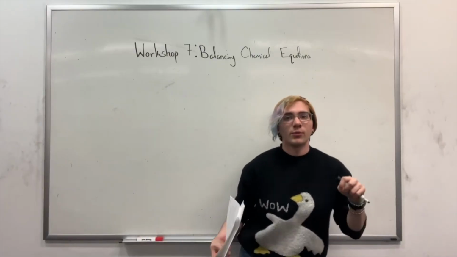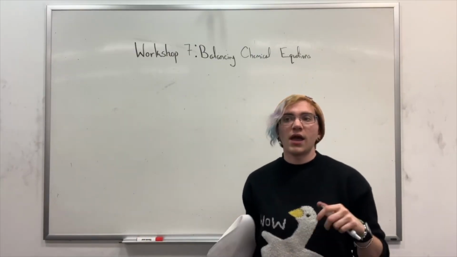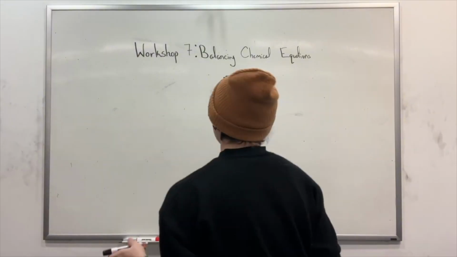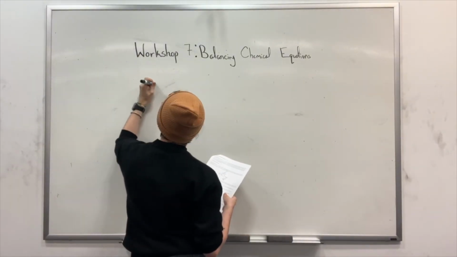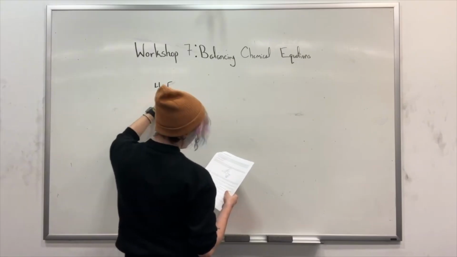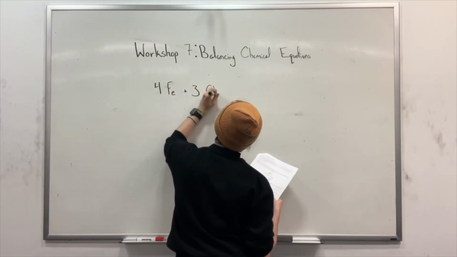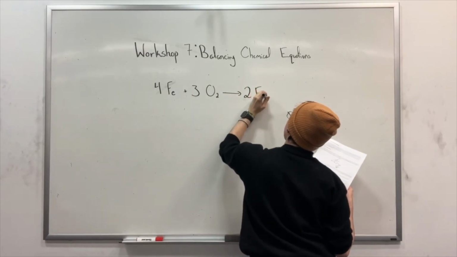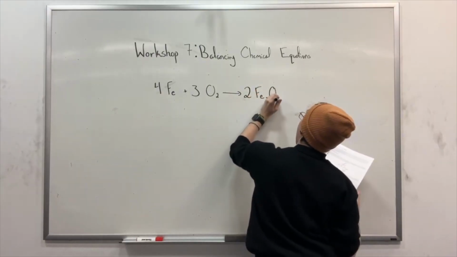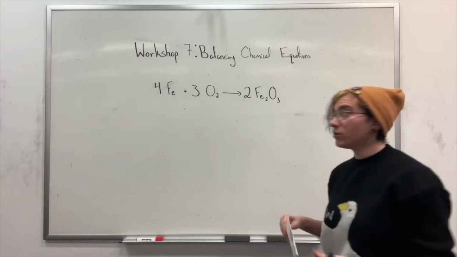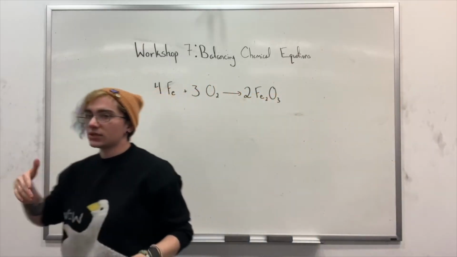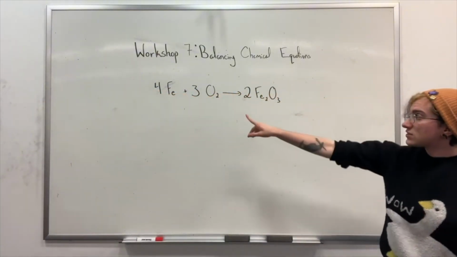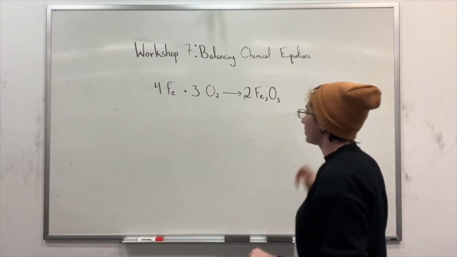Because remember, one of the most important rules of the universe: energy cannot be created or destroyed, matter cannot be created or destroyed. And what that means for us is that if we have some chemical reaction, iron plus oxygen becomes iron oxide, the atoms of iron and oxygen have to stay the same throughout the reaction process. You are not going to suddenly lose iron molecules and you're not going to suddenly create extra oxygen by the end of this. The subscripts associated with each of these compounds is not going to change.